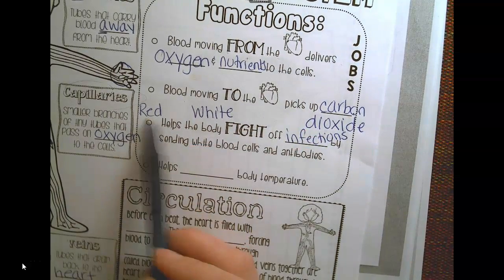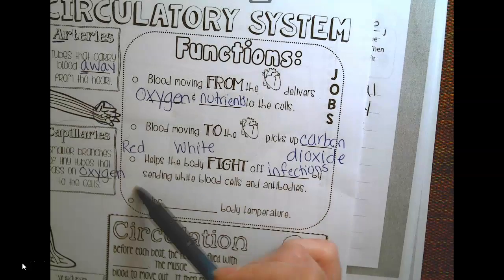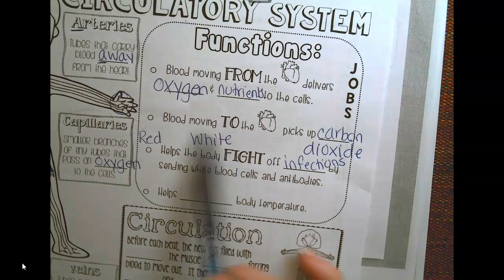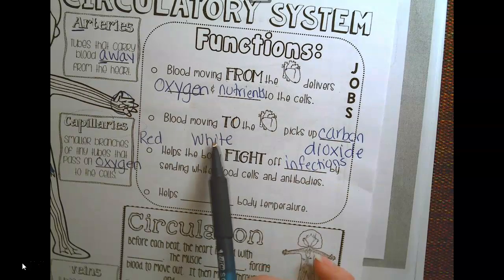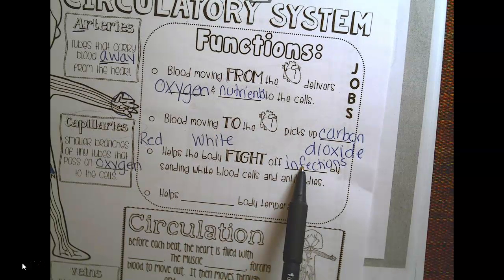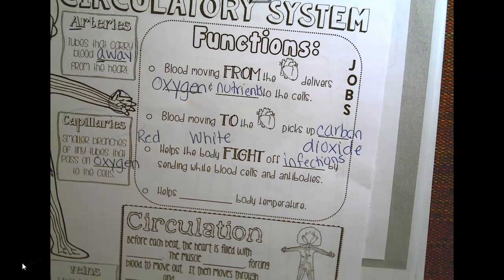Okay, red blood cells are constantly circulating in your blood, going through the circulatory system all day long, every day, every moment of your life. White blood cells are part of the immune system, and we don't talk about that so much in 5th grade. Actually, we don't talk about it at all. But white blood cells are important for fighting off viruses and bacterial infections. Those guys show up in the bloodstream when the immune system is triggered because you've contracted a virus or you have a bacterial infection. So your immune system goes, whoa, I've got to send my troops to fight off that infection, and that's when the white blood cells show up on the scene.